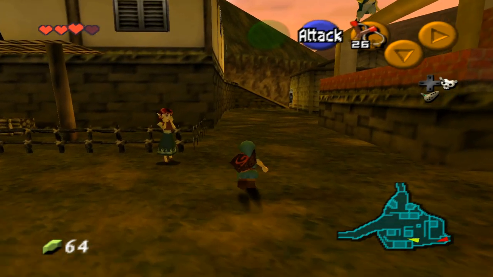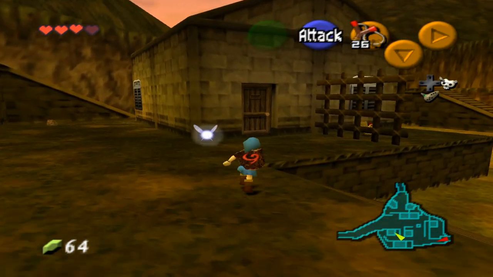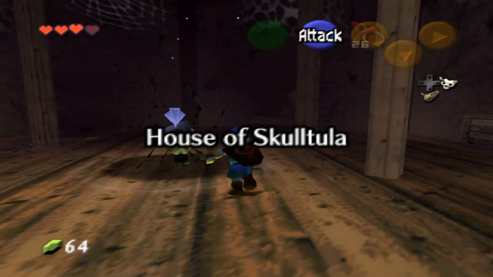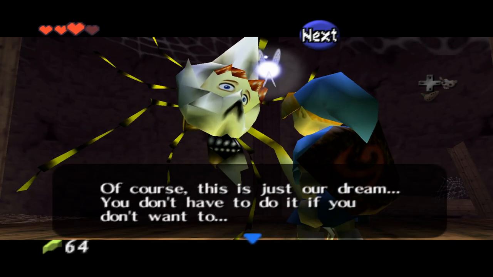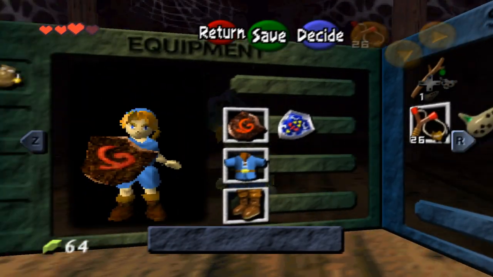Oh no, you lost your cuckoos again? You better get them for 1 rupee. I'm gonna go in here just in case, but I don't think there's anything I can do in here. Yeah, it's just gonna be the guy saying, oh no, my family's been cursed. Yeah. I can make you rich.